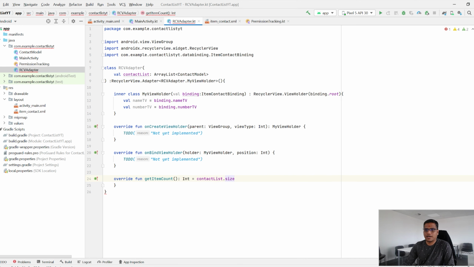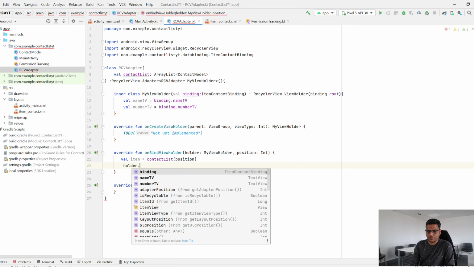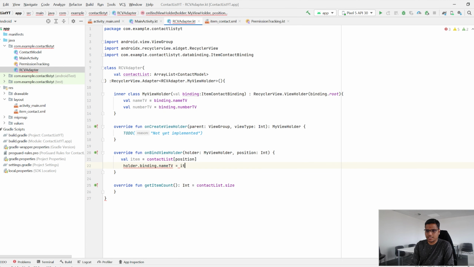And in on bind view holder, we can have item equals to contact list position, and we can set the values to the relative text fields. So holder dot binding dot name TV equals to item dot display name.